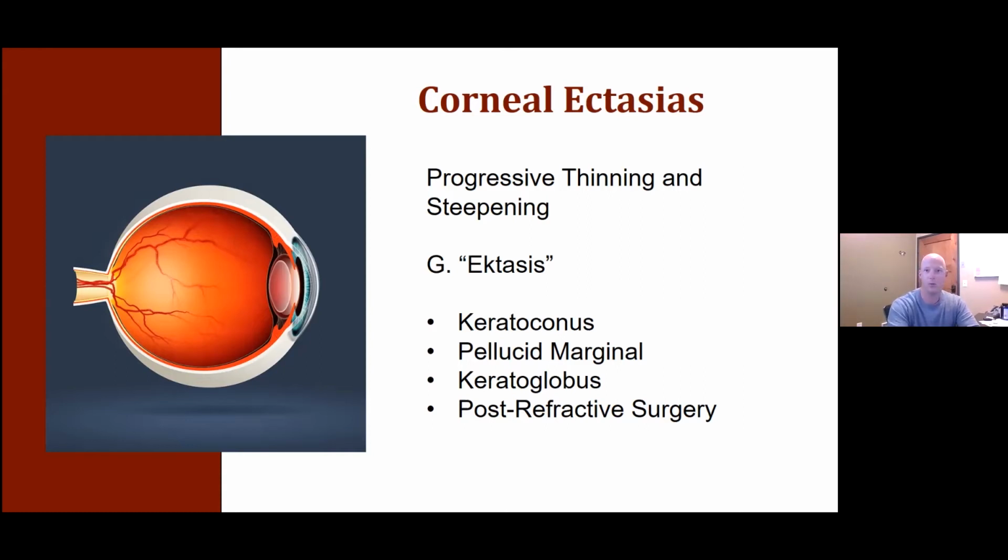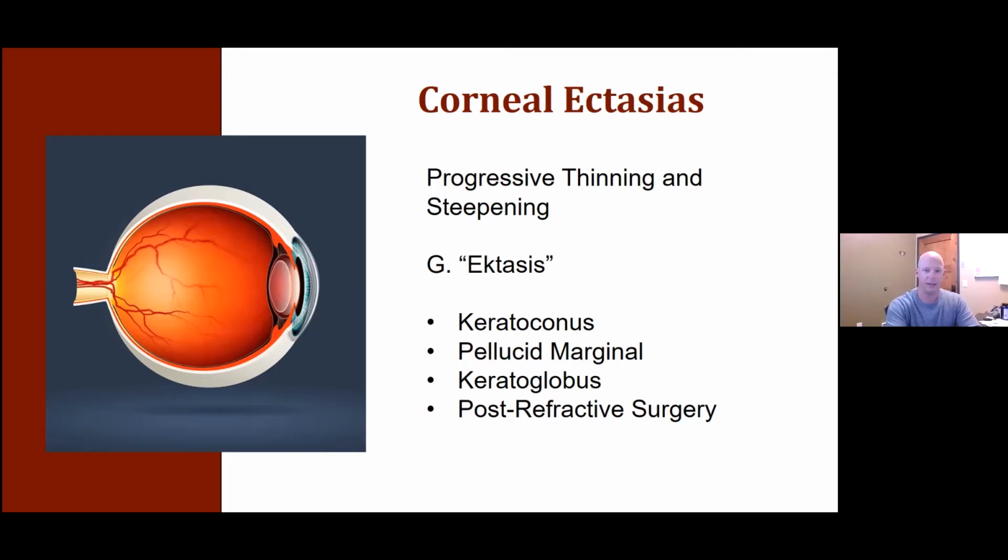When you talk about the cornea in general, it's about the thickness of a credit card, give or take a little bit. So you can imagine what stretching something that thin, that accounts for about 2/3 of the light bending power of your eye in general, can do to your vision.